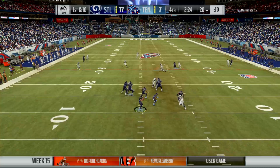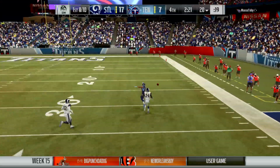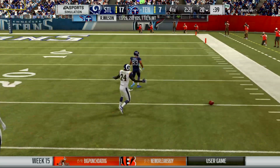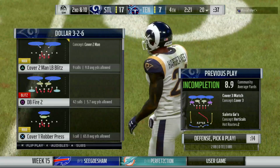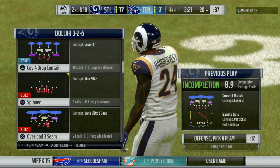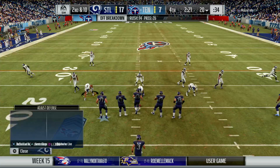Throwing now, Wilson on 1st down. He's going to float this one deep right side. So they took a shot on 1st down, but couldn't connect. I'm not even sure I know who this guy is out there playing right now. This is very unlike him, one of the most accurate guys in the league. Totally off his game right now.